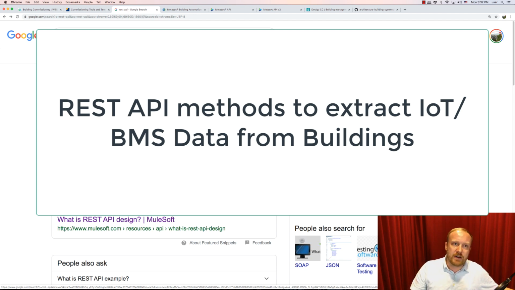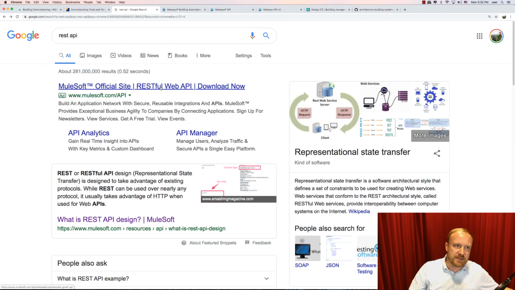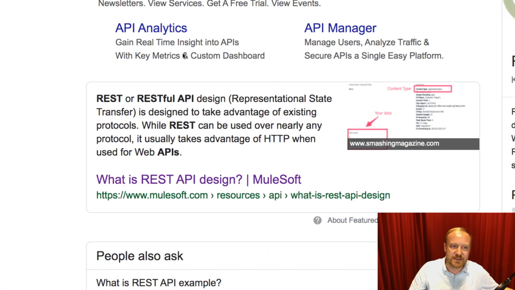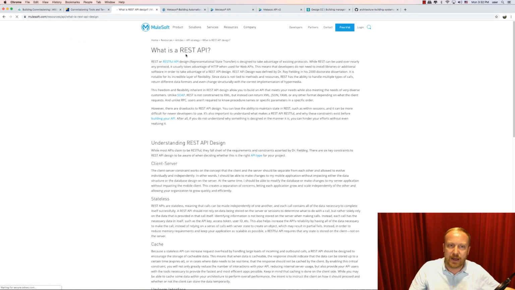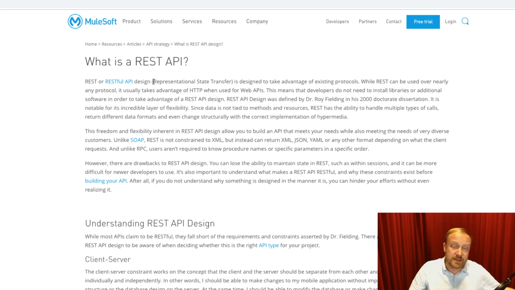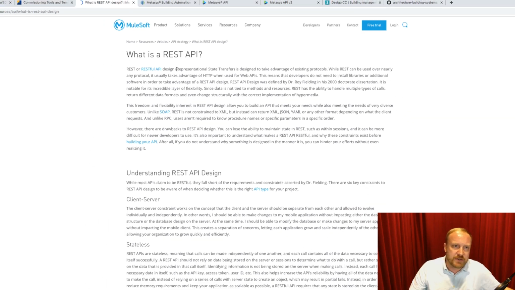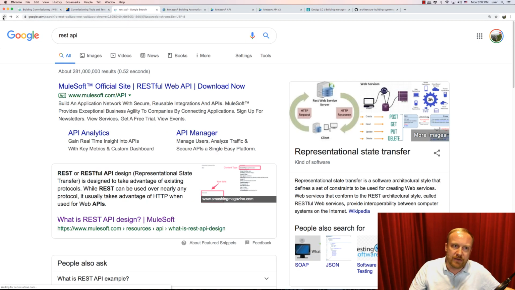And so a very useful type of platform to understand is what's called a REST API or a RESTful web API. I just Googled REST API for you so that you could see some of the resources that you can read about. One of them being, what is a REST API? It's a representational state transfer interface or protocol. But don't worry too much about the technical side right now if you're not an expert in it.